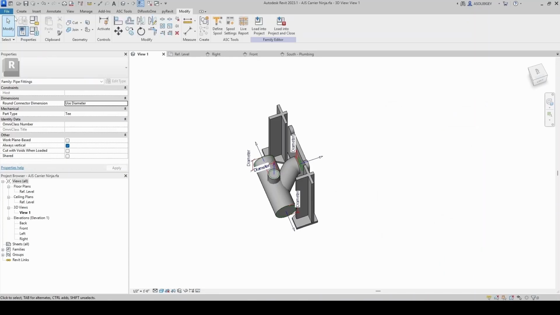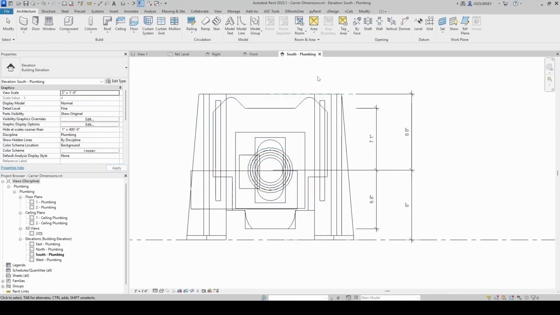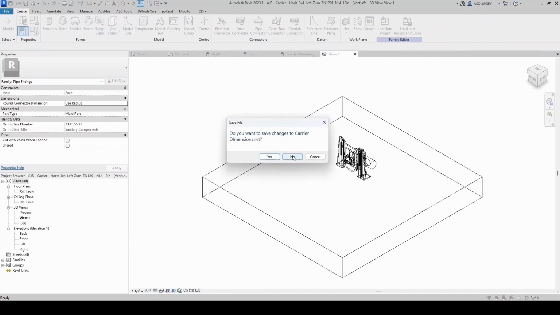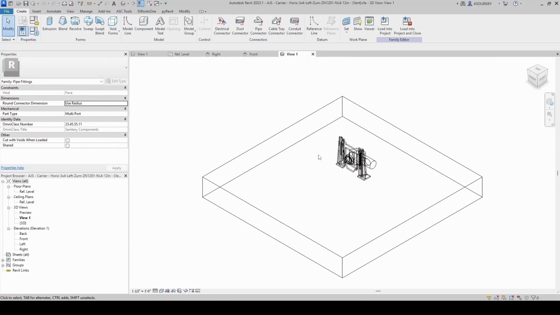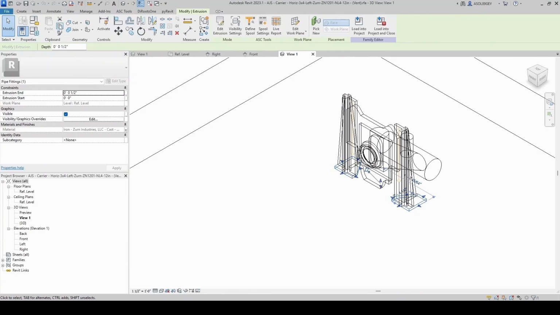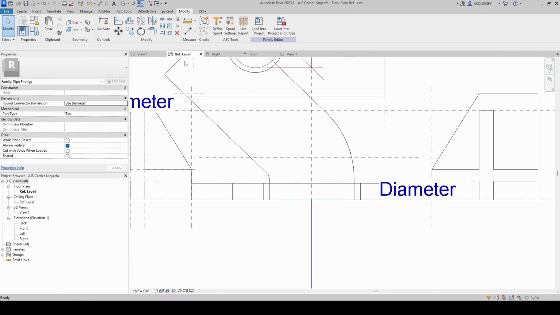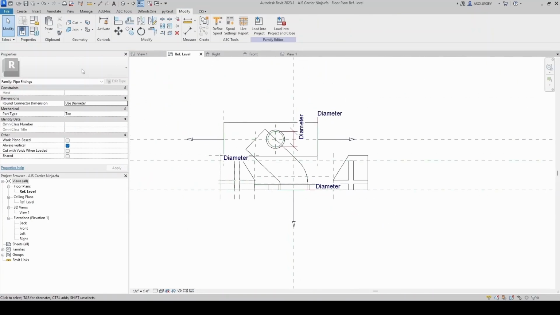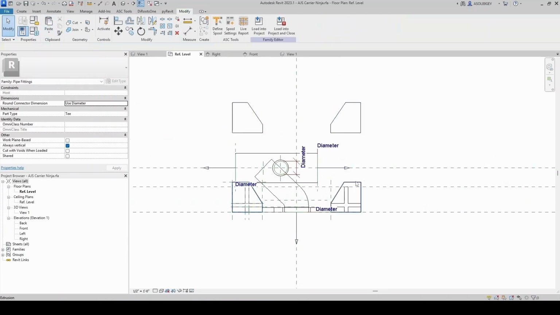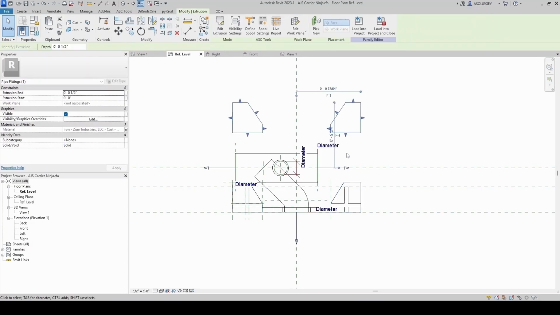Let's go ahead and save our family. So save. Now let's close. Actually, before we close this, I'm going to go ahead and edit that family. I'm going to close that project. I'm going to grab maybe this foot here, copy it to my clipboard, go to my family reference level, and paste a line to current view. And then this is the equivalent to this, so I don't care about this. I'm just going to delete this, okay?